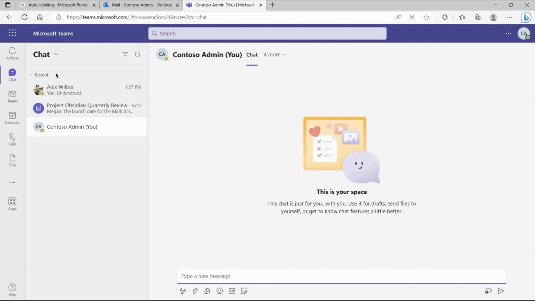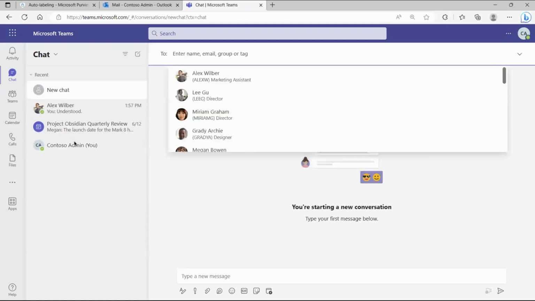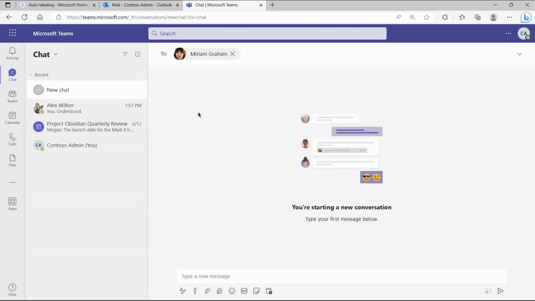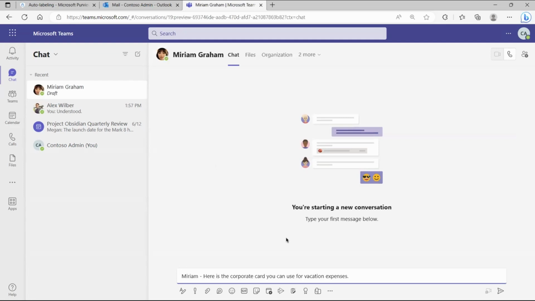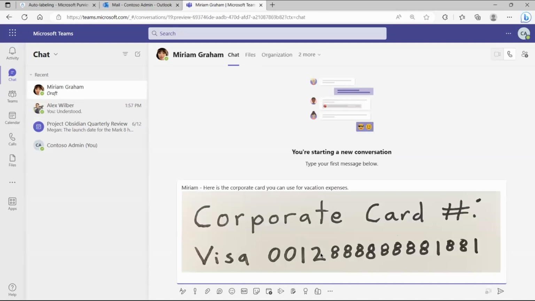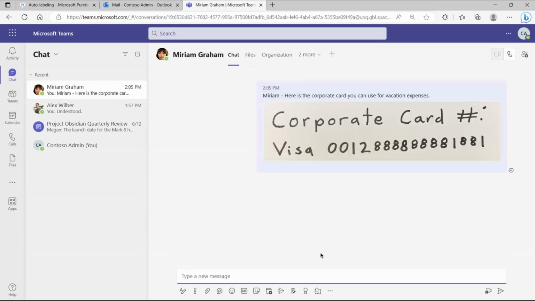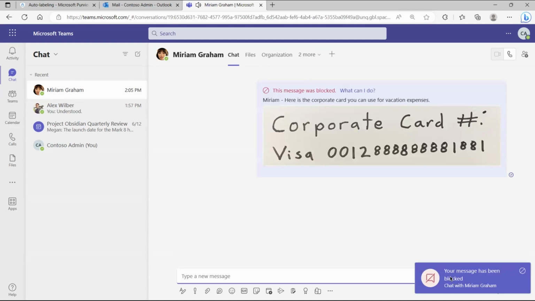Now we can also check it out from Teams. As you can see, we logged in on Teams, and now we are trying to send something to some user, for example, Miriam, and there we are going to send the corporate card, that is a Visa card. The moment I send it, it depends how you have configured it. If you have created the DLP policy where the rule is that if someone is sending images, it should stop them from sending it to anyone, then you will see such an experience. You will get this notification that tells you, hey, your message has been blocked because you're not supposed to send any images. And that works on the basis of that label and the OCR that we created.